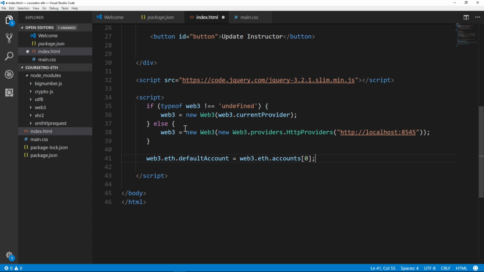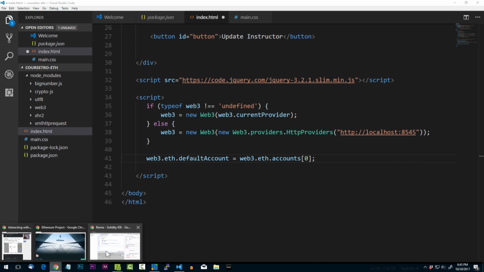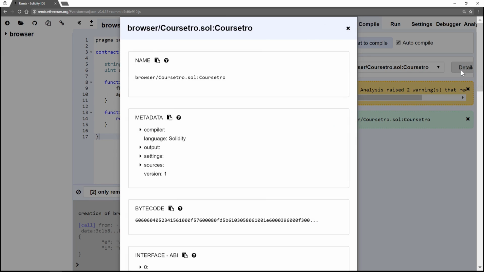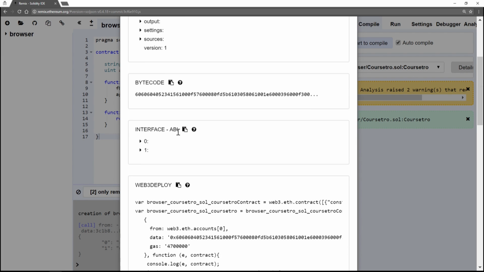All right, so next we need to use the eth.contract method to initialize or create the contract on an address. It accepts one parameter, which is referred to as an ABI, or application binary interface. This ABI allows you to call functions and receive data from your smart contract. So it is an interface. Now, if we switch back here to our Remix IDE, and we go ahead to compile and then click on details, we'll see down here, if we scroll down, we have our interface ABI. Right here it says copy value to clipboard. All right, so that is our ABI that we need.